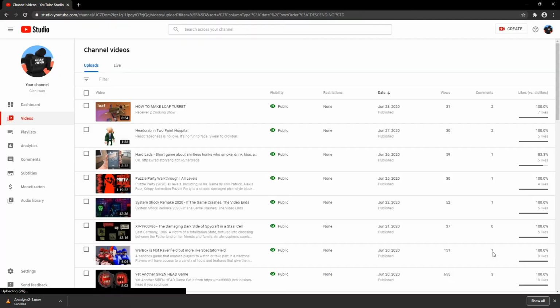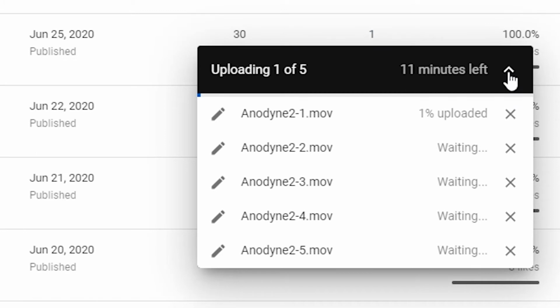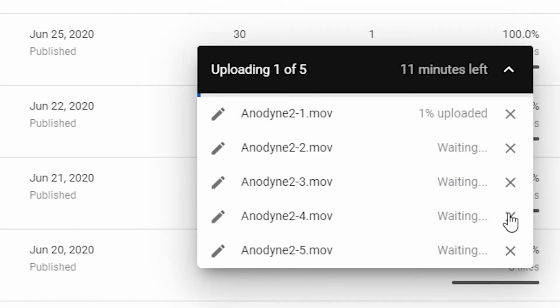All right, so what now happens is a bit different. Now this pops up. We can pull it down. You can cancel individual downloads, but if you do, that would cancel it. And I don't think you can add additional downloads to ongoing. So that's a drawback from the classic multi-upload UI.